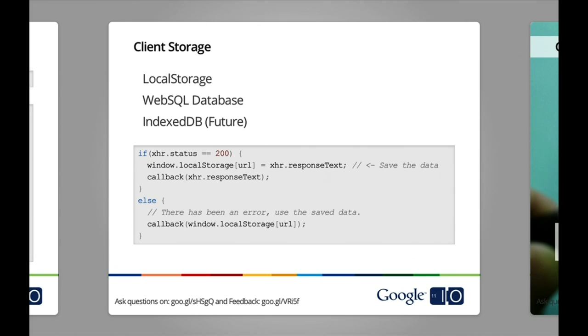The other side of this is storing actual data, which might be, for instance, an email the user is composing. In this case, it's actually articles that you've read. We've kept it pretty simple here. We've used local storage, which is a very basic, easy to use API. It gives you basically just a JavaScript object. You can treat it as just a JavaScript object where you can say localStorage.foo equals bar, and later on you retrieve it with localStorage.foo. And that's an object that only your domain can see. No other web apps can get hold of that, read it, and write it. And it's a very simple interface.